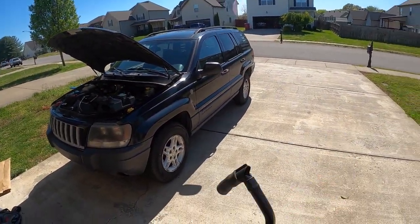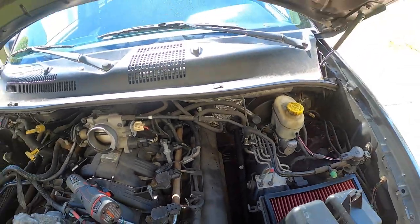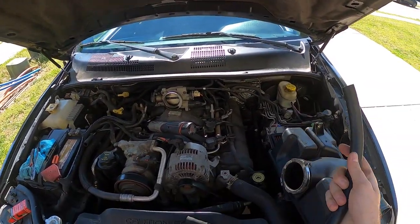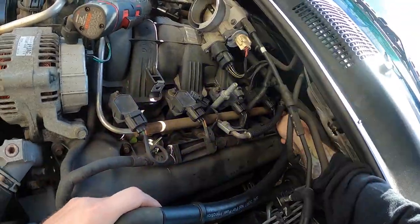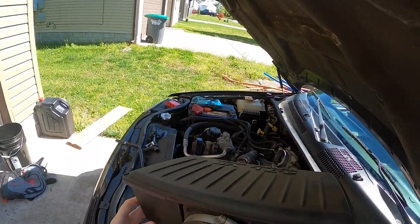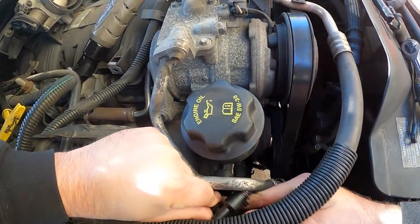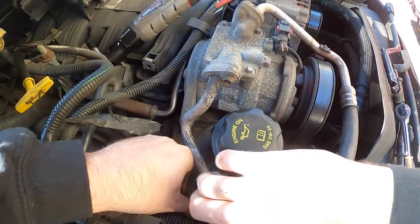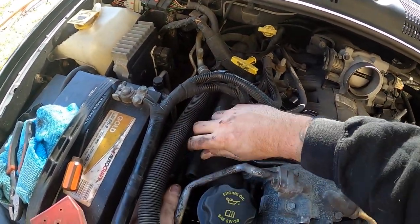I don't know how this happened — this is probably why whoever sold me this thing couldn't figure it out and wasn't mechanically inclined. You figure things out, you just start pulling stuff apart until you find it. I'm not sure if it connects somewhere else — I gotta do a little research. But on the off chance it doesn't, I went and bought some hose for a temporary fix. I can take the hose and run it back here. Slide that on — this is gonna go back in the location once we get the plastic piece back here. There's a little lip catch, tight fit — shove it down and give it a twist.